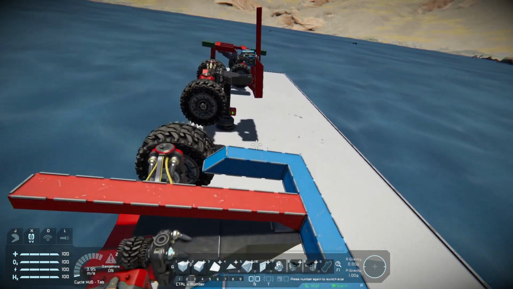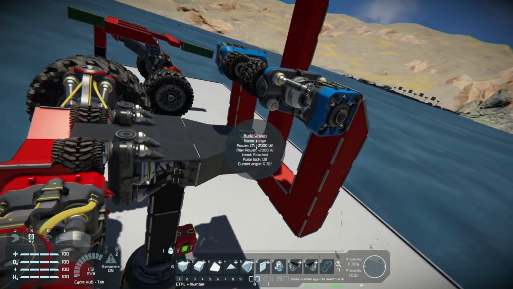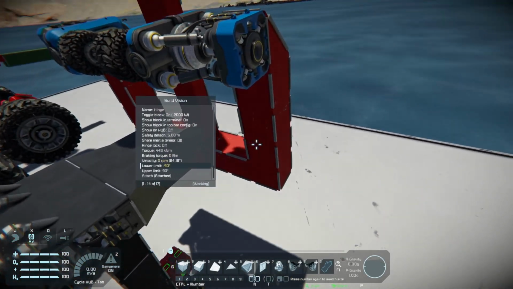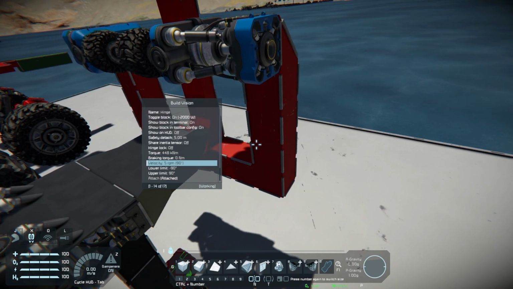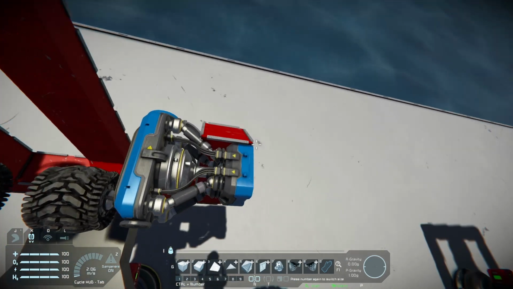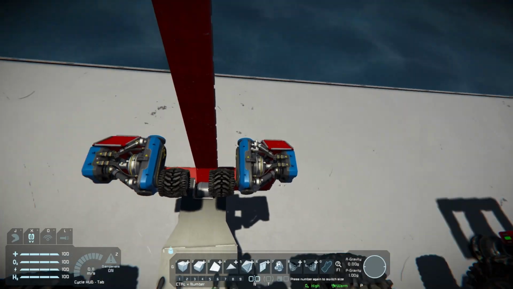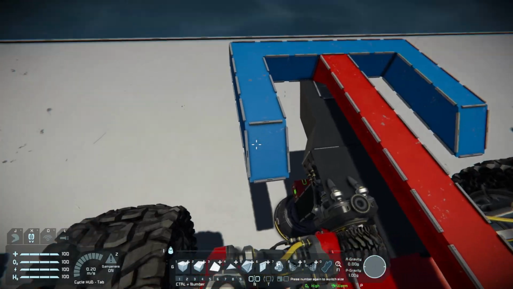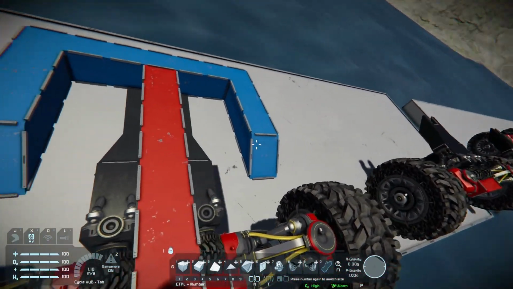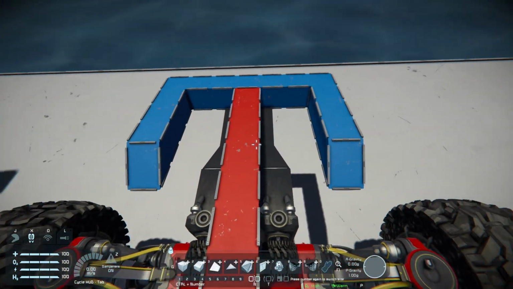And then from there, what you want to do is you want to lift the actual entire hinge upwards. So just make sure it's pointed all the way up. And you want to place 2 1x1 wheels on those 2 slab pieces that we, well, not slabs, 45-degree slopes that we placed on either side of that.